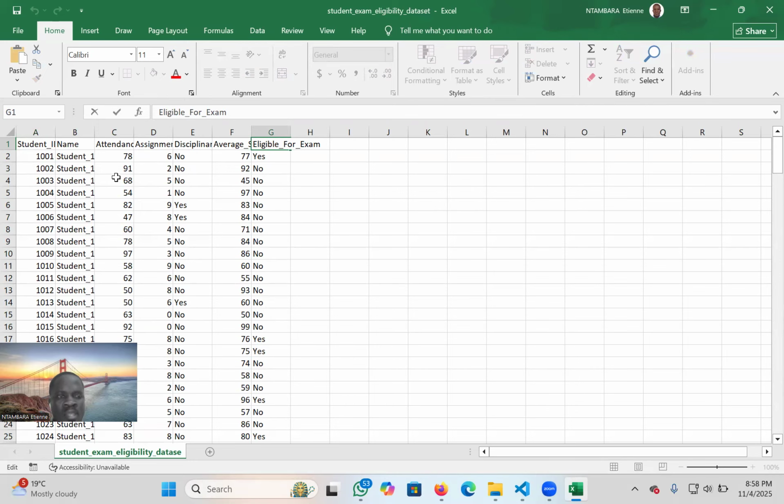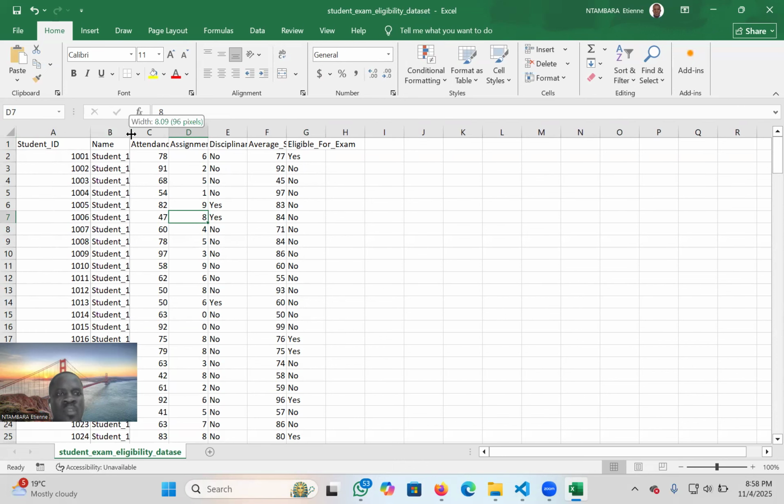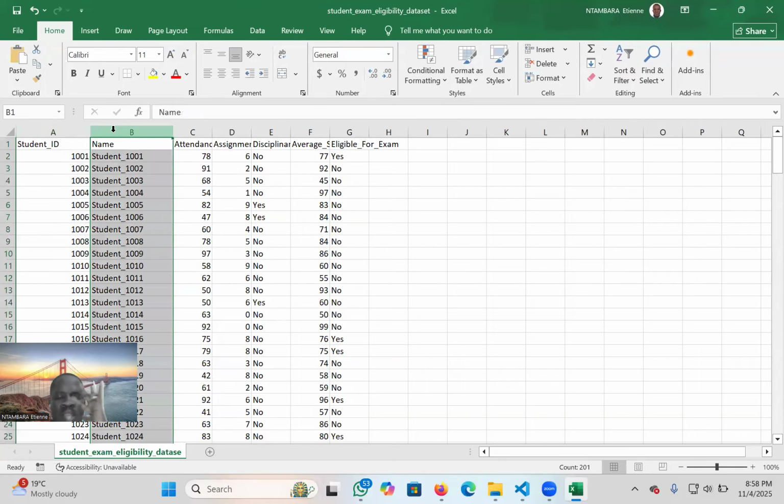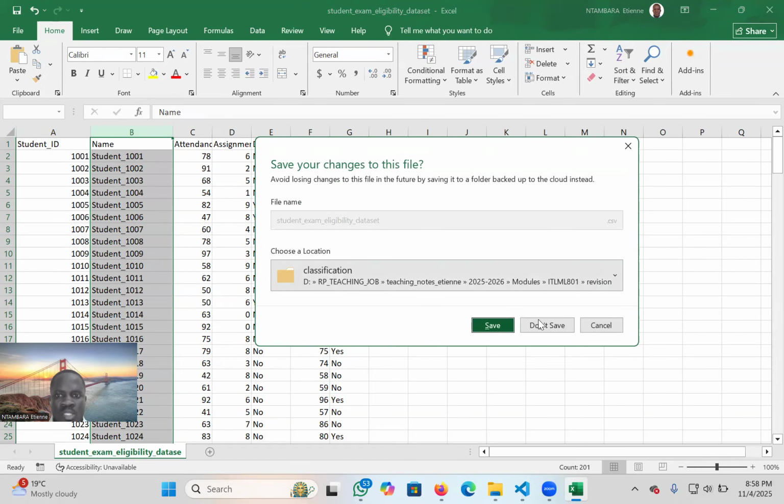The remaining ones are the input variables. And not all the input variables need to be fed to our model. You know, this ID and this name will not play any role in our model. There is no need, and we need to drop them. No, do not drop them directly from your dataset. You need to drop them using the Python scripts. Okay, let's close this dataset.